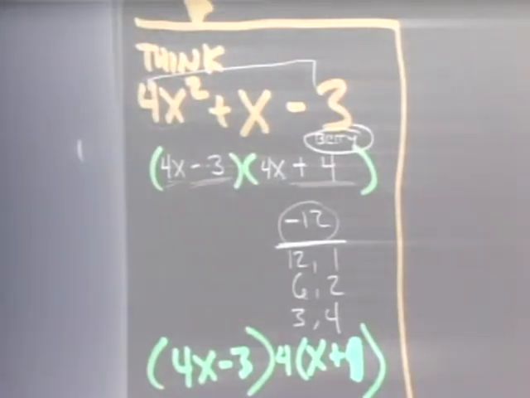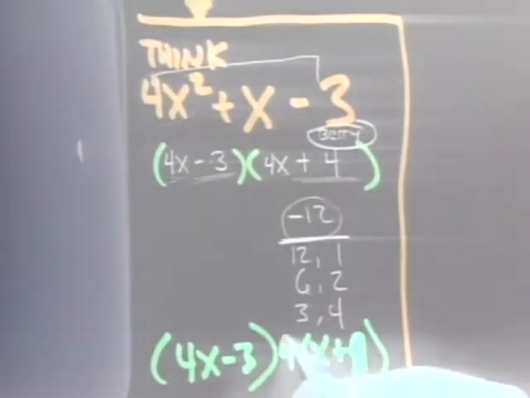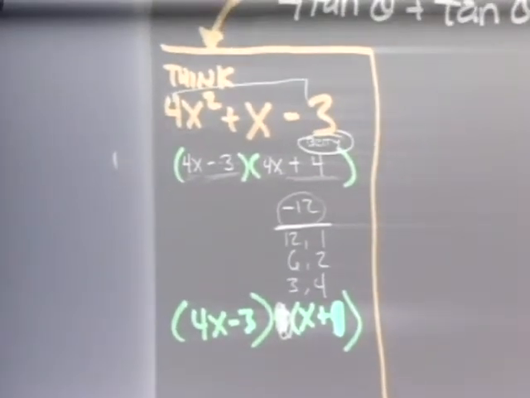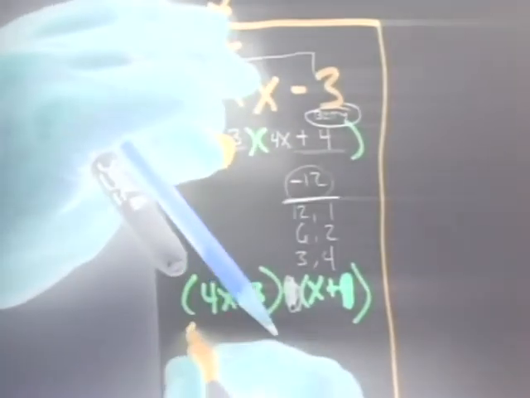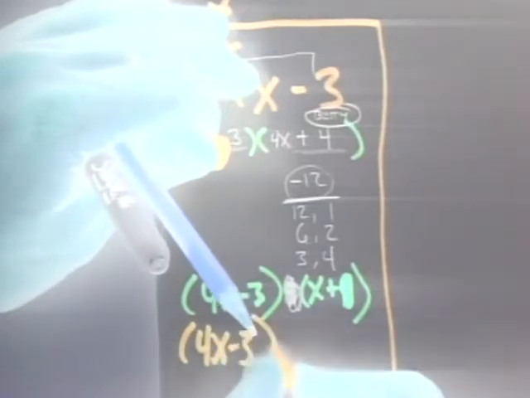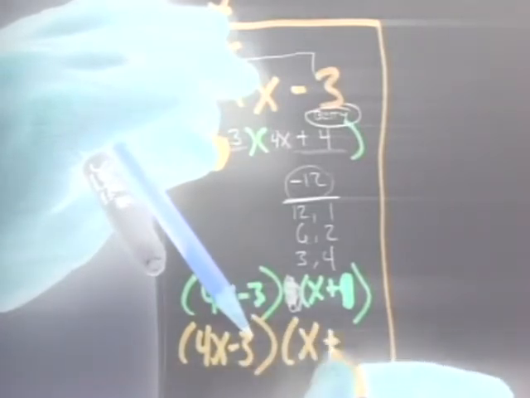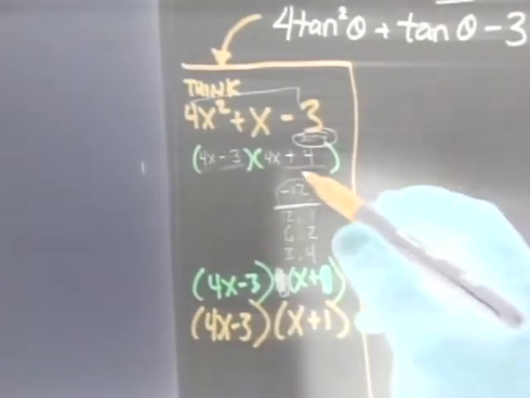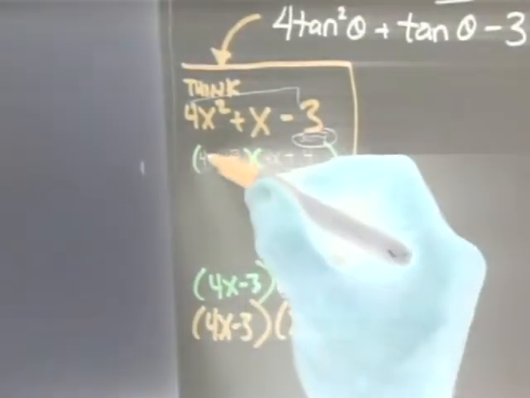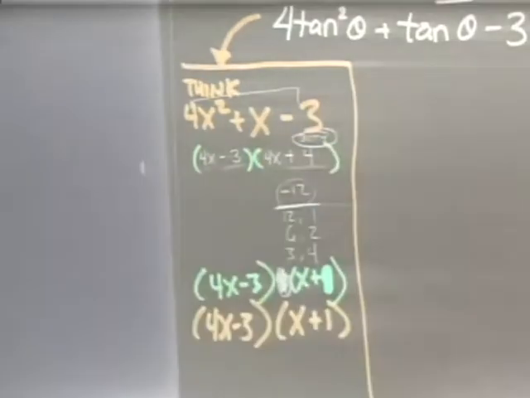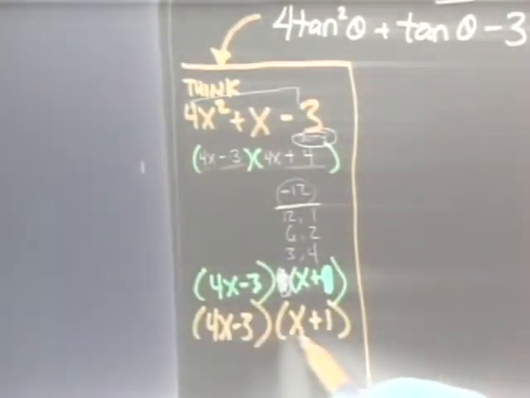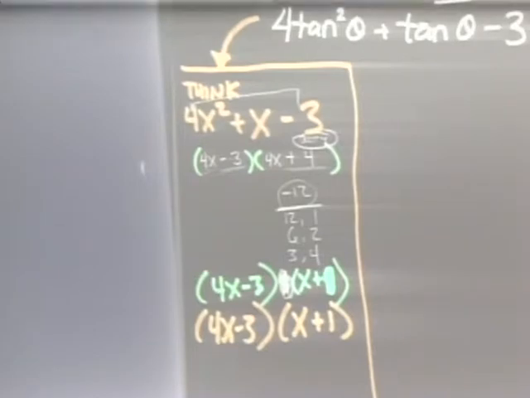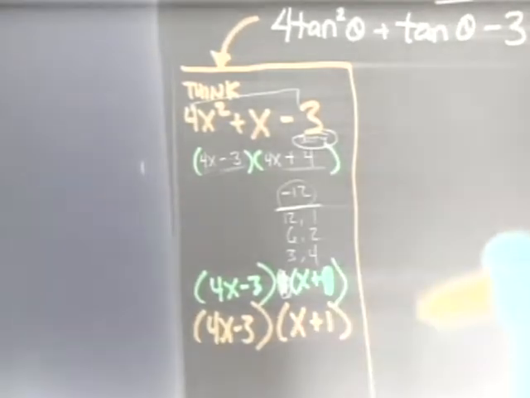And then with the Berry method, that 4 that you pulled out, you're allowed to just scratch it like it's not there. So I'm going to rewrite it. This is 4x minus 3, and then x plus 1, like that. And that's what it would look like. So remember, on the Berry method, if you had the coefficient at the beginning, the last thing you do is, if you can reduce it, you must. You might have to reduce both of them, or one of them. You'll definitely have to reduce at least one of them. So that's how you factor that.